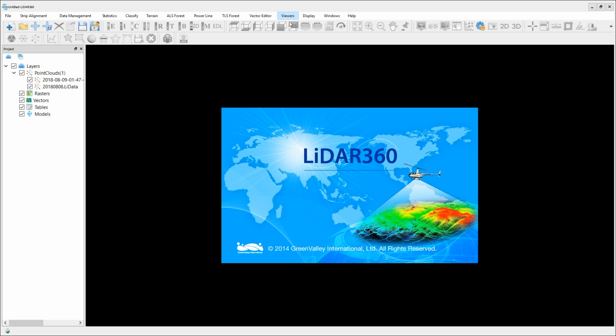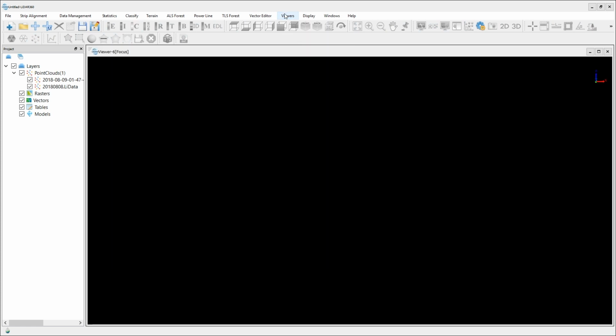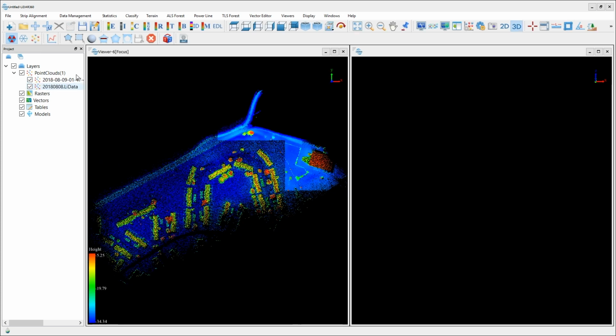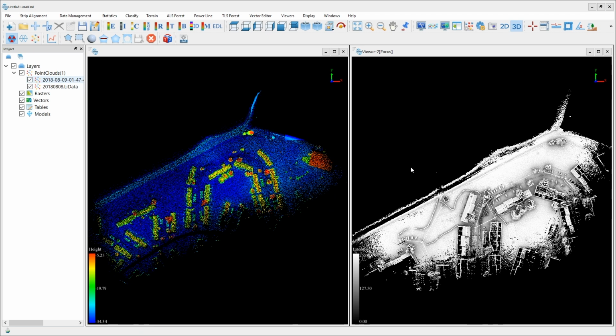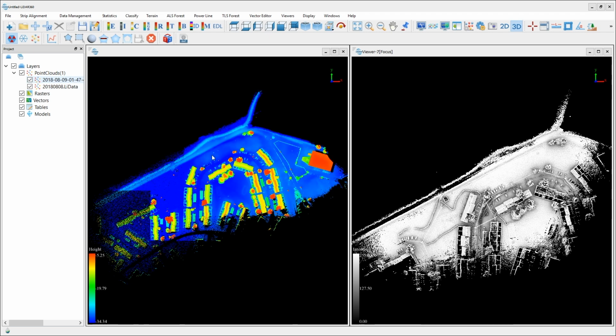So what I'll do is open up 2 new viewers, and I'll place in the first viewer my UAV LiDAR data set, or my reference data set, that I will then find matching point pairs in with my data set to be aligned, or the result of my first transformation of the LiBackpack data.